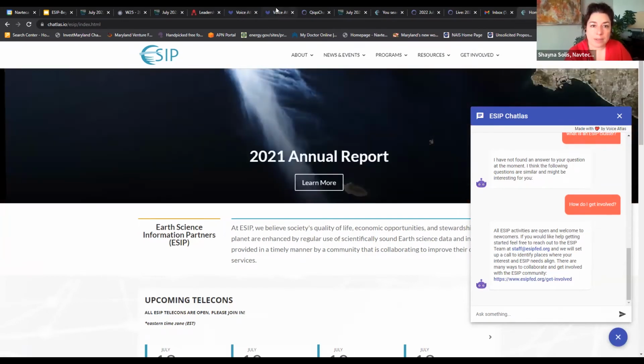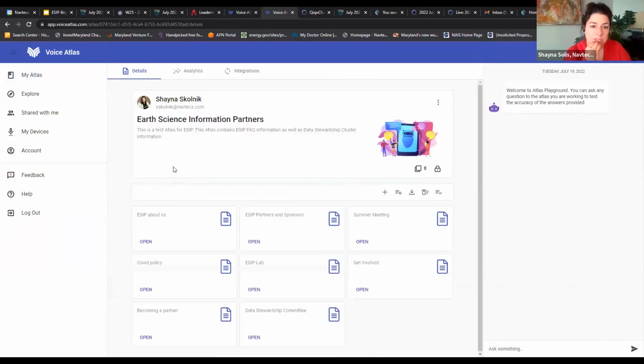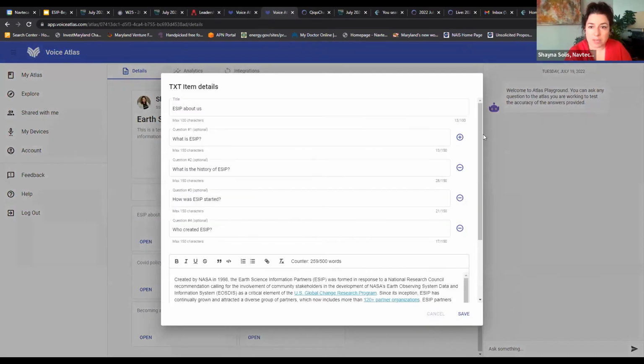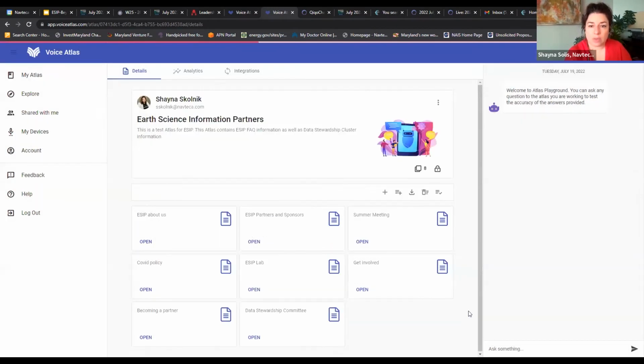So on the back end, I'm going to open my Atlas, and these are all collaborative. I threw this together this morning really quickly and shared it with Steve. This is just a very basic and rudimentary application of the technology. It can be much more complex. So we have these different items. These were just copied and pasted into this. We could import items. They don't have to be done manually. And so that makes it a lot easier.